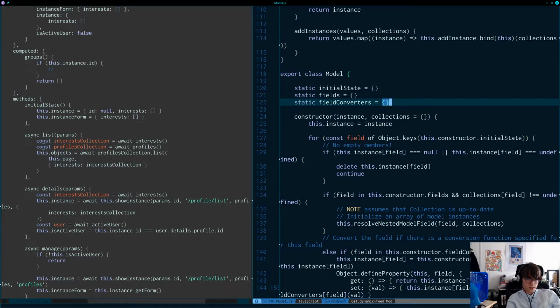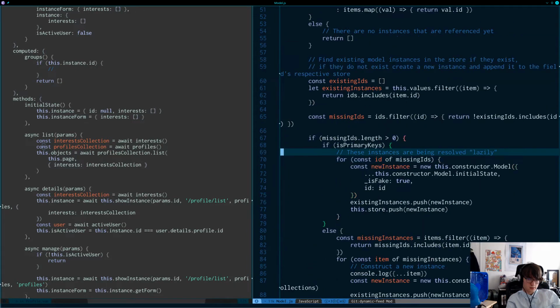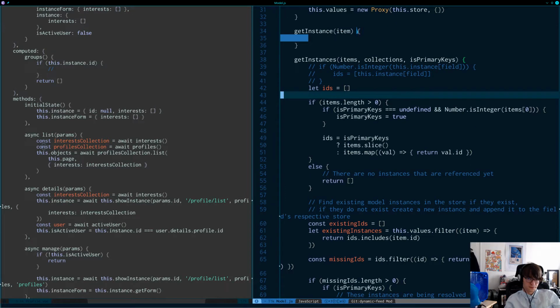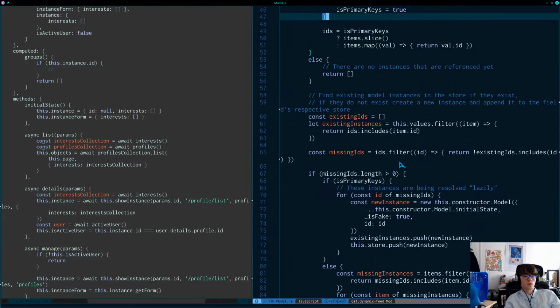It's not crazy, but it deals with edge cases. I actually just want to step through.